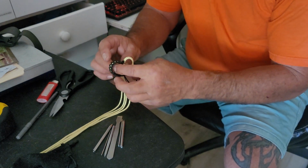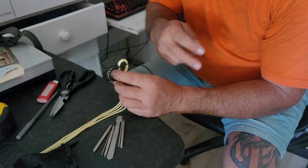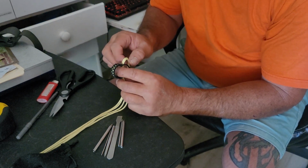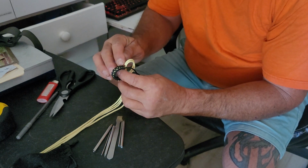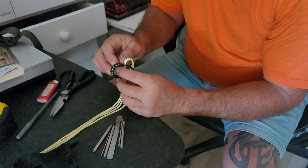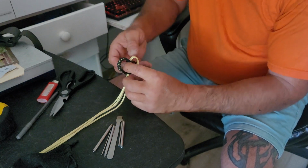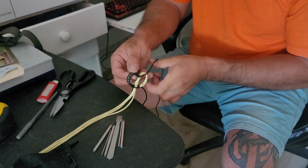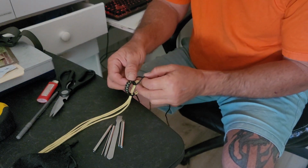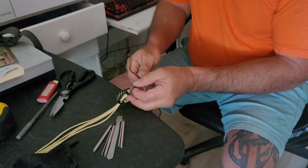Now what you want to do is look at your other cobra knot. Because basically all you're going to do is continue that cobra knot right up and over this other loop. So my last cobra knot was here on the right. Make sure you follow the same pattern. So I'm just going to follow that same pattern and continue my cobra knot right on through this loop. Okay, so I'm going to go like this. And I'm going to stick it through the same way.